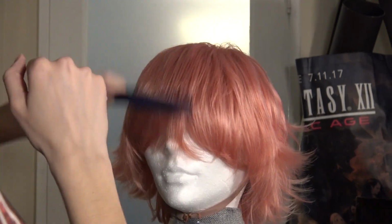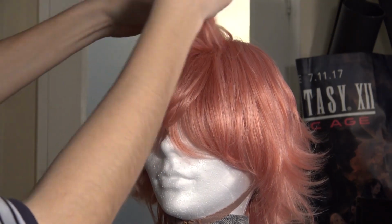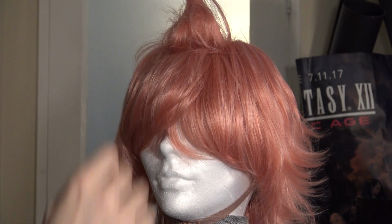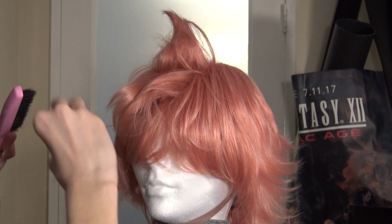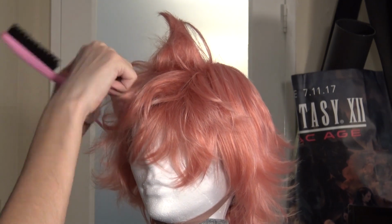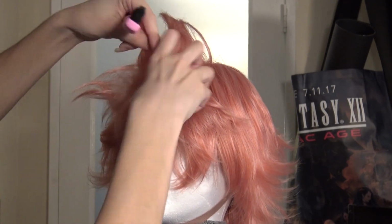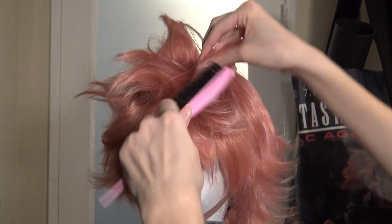CACTUS Mafia is a Canadian brand that I've seen at a lot of cons actually, and I have purchased from them before. I have a deco wig that you might have seen on my Instagram posts that I did buy from them, and I find that their wigs are really easy to work with. You can see as soon as I took it out of the bag that it's already fluffy at the back, and I really like that for wigs that you need to make spikes on or any sort of volume.